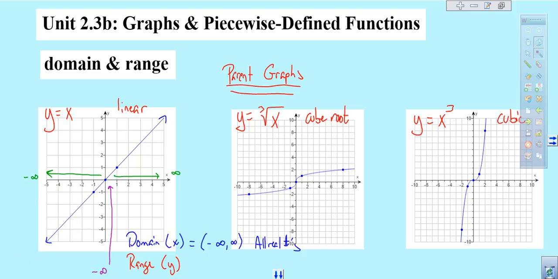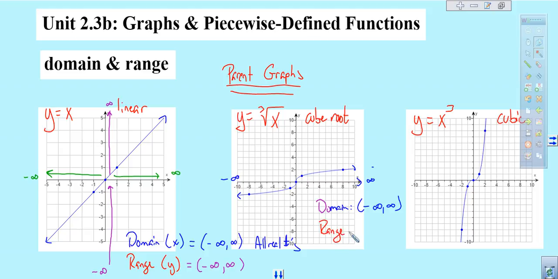So this line goes on forever. So it starts at negative infinity, and it goes, well, if I keep on going up towards positive infinity, yes, my graph will keep on going up, up, up. And as it's going out, it's also coming up. And so it would be positive infinity. Alright, so when we come take a look at the next ones, and we start looking about the domain and range, the domain, get the right color. The domain for this guy, once again, is my x values. So since this arrow goes out forever, and since this arrow right here goes out forever, then our domain is going to be negative infinity to positive infinity.